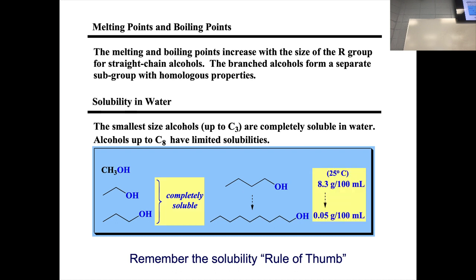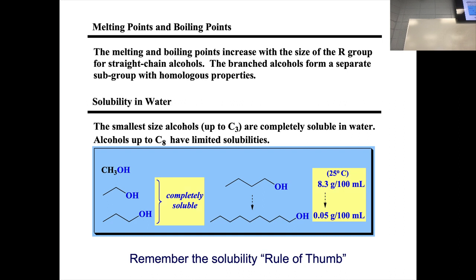Okay, so for this one, what would you call that one? How many carbons? 4. What's the parent? Butane. We're going to drop the A and E ending and put OL for the alcohol. So this is butanol. But I need a number now, don't I? This is 1 butanol. Okay? So 1 butanol, I can get 8.3 grams of 1 butanol into 100 milliliters of water. So weight to volume, that's about 8%.